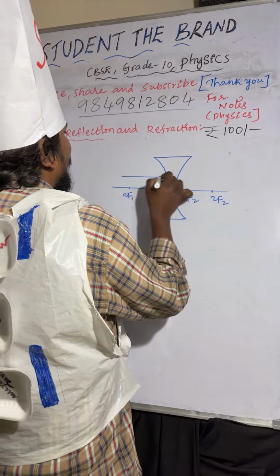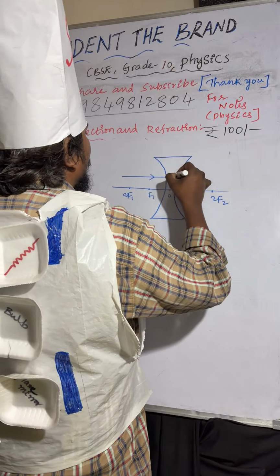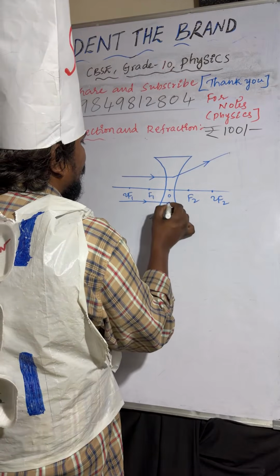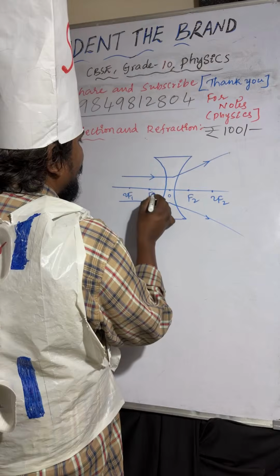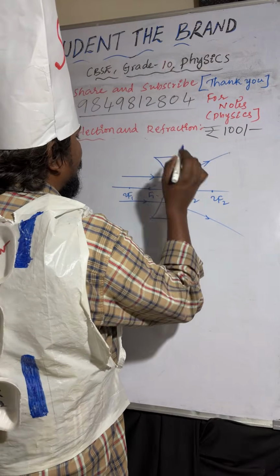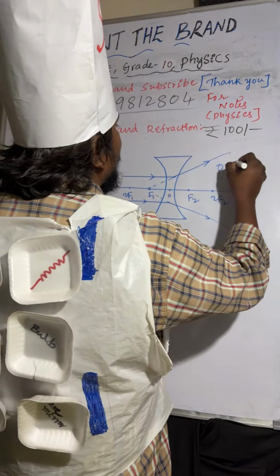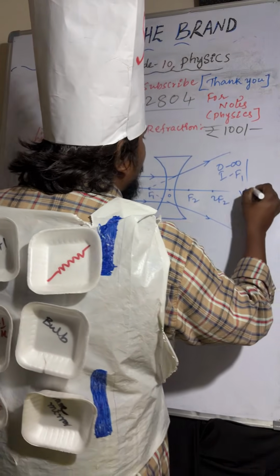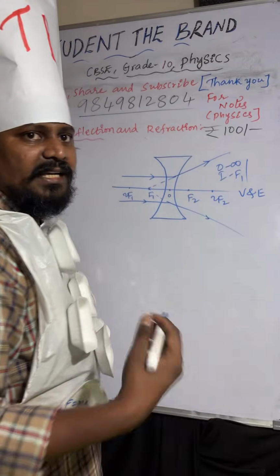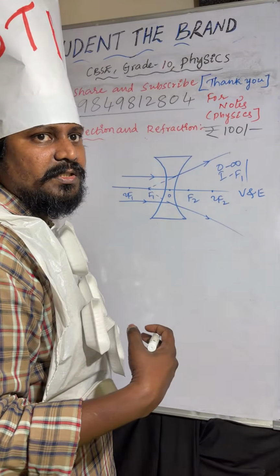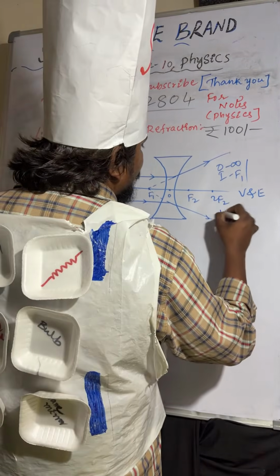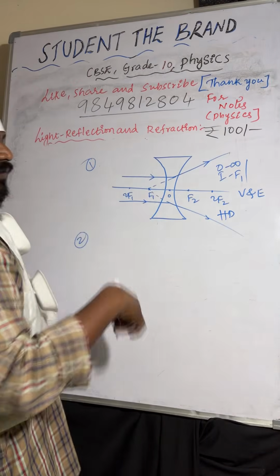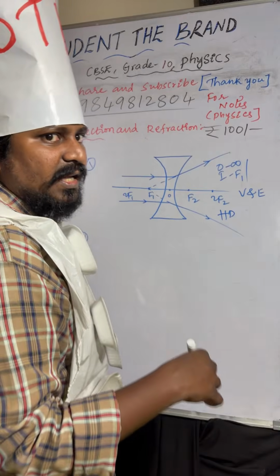How many light rays? One light ray I am taking like this. So here you can observe. Another light ray I am taking like this. So if you are extending this one, object is at infinity, image is forming at F1, nature of the image is virtual, erect and size of the image is diminished, highly diminished, because a point-size image is formed at focus.